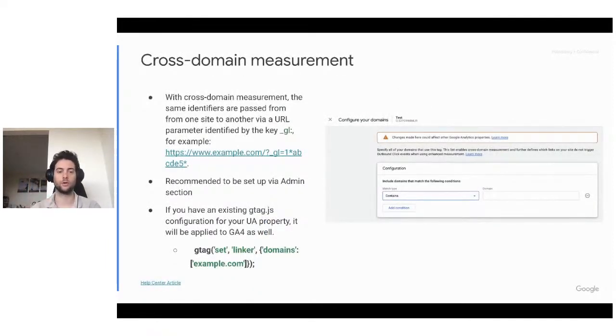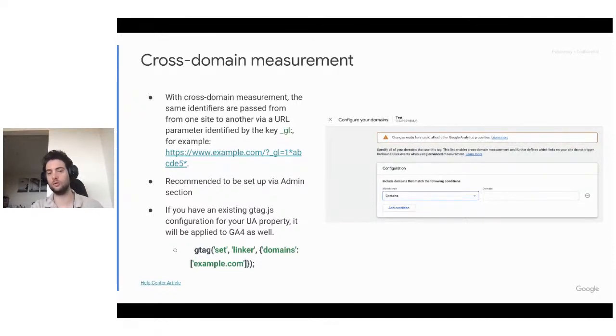Cross-domain measurement works the same way it used to work, and especially if you had a GTAG configuration before, this will work with your GA4 setup. So this is actually another reason. If you are not using GTAG yet for your GA property, this is something that you can think of here.